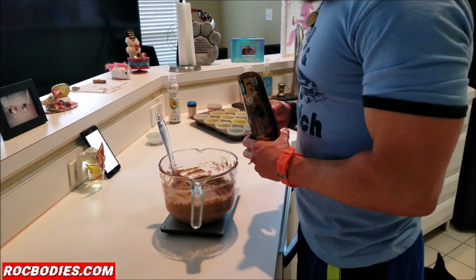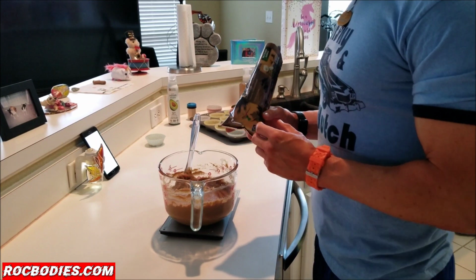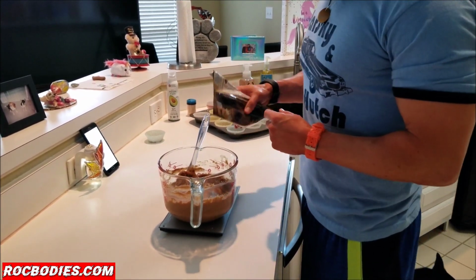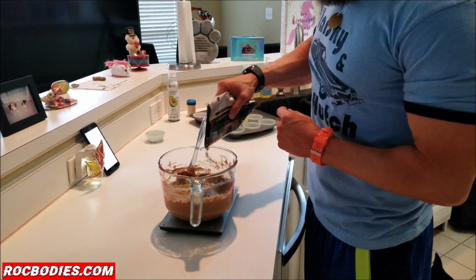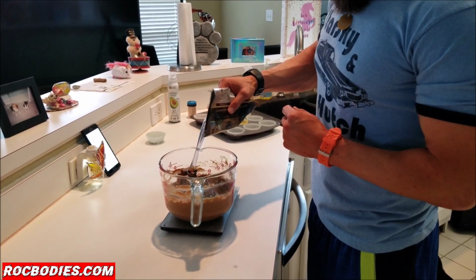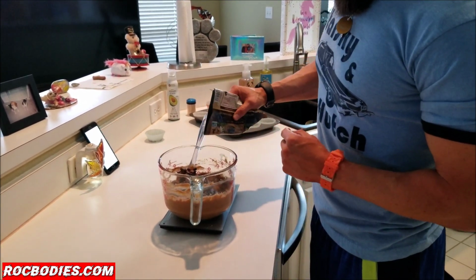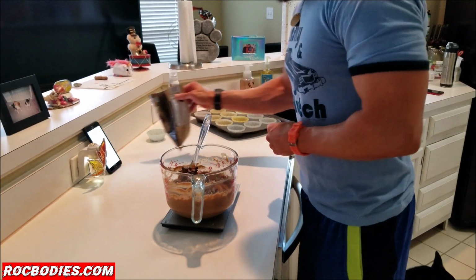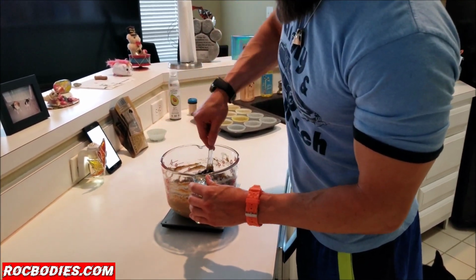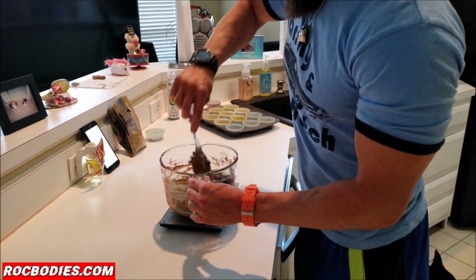Now that you have all the wet and dry ingredients fully mixed together, we want to go ahead and get out our Lily's dark chocolate chips, sugar-free. And we're going to add 4 servings, which is going to be 56 grams. Put that full 56 grams inside of there. Oh my goodness, don't let the straggler get away. We got 56 grams. And the way I want you to do this, I want you to lightly fold them in through the whole entire batter. It's a light fold and a mix. And then we're going to do this.